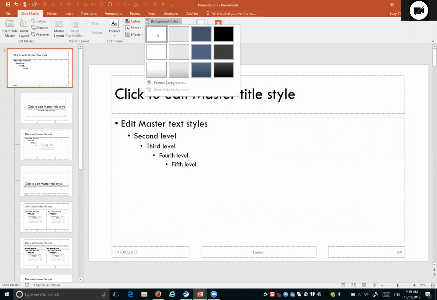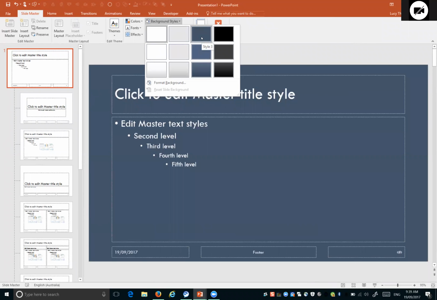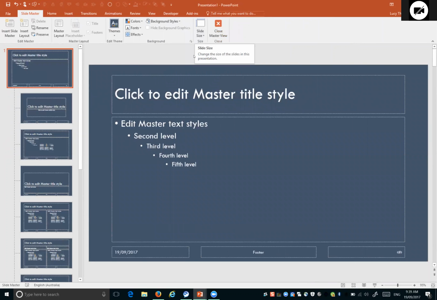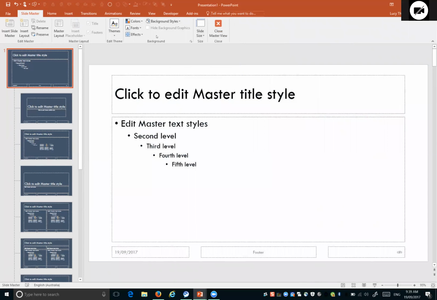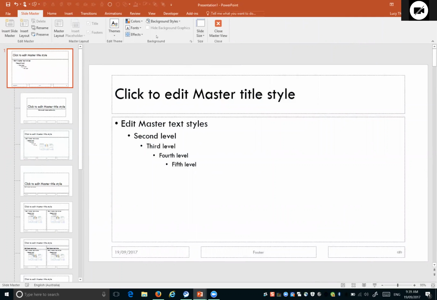So if you've used your themes well and you walk into a room and go, actually, I've gone with a light background with dark text, but I want to flip that, you'll notice that if I change my background style, it also changes the font style. So this is really important, and it's why you should use themes rather than doing individual formatting. All right, so that's really all I want to talk to you about with themes.